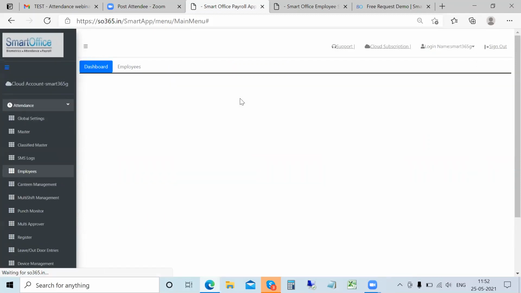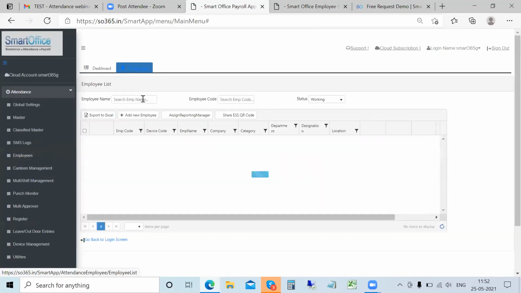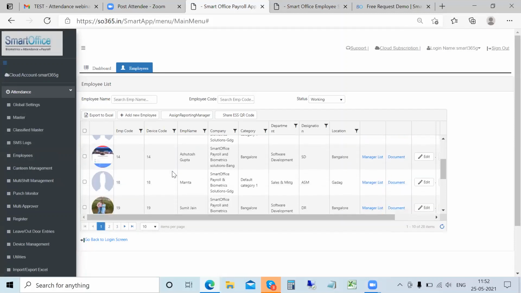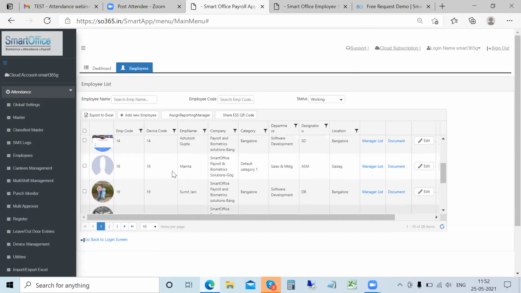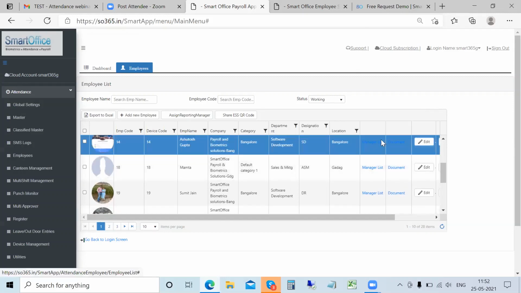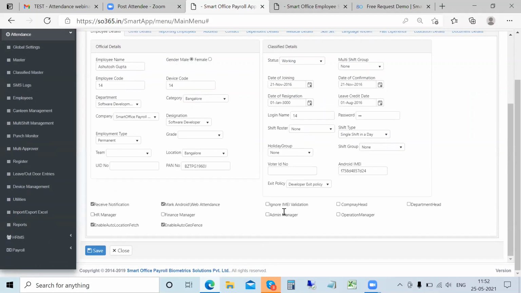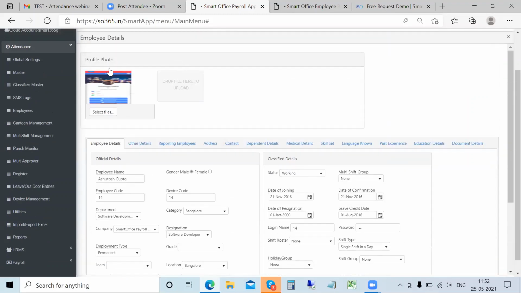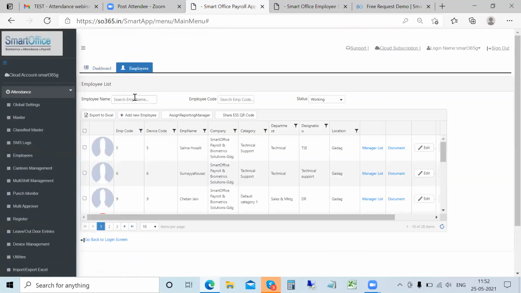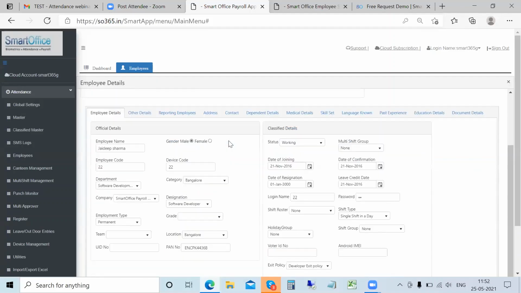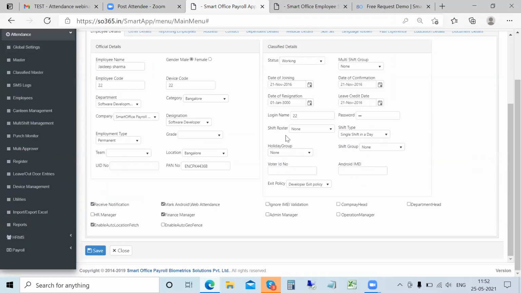Let me check who is the concerned HR or the admin manager for that particular employee. Let me just check if Ashutosh is one of the managers out here. So, no, he's not. Jaideep. Jaideep is the finance manager.